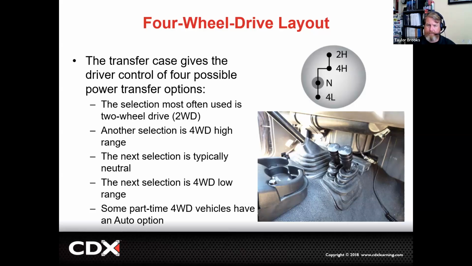But what we'll have is a two-wheel drive option, which is the most common option that vehicles will be in. I want to make it abundantly clear: Holy Jim Trail is not off-road. That is a fire road. A fire road is hard packed dirt. You can drive in that in two-wheel drive. In fact, you can drive almost every fire road in two-wheel drive until you start to get where you're having to drive through a wash.